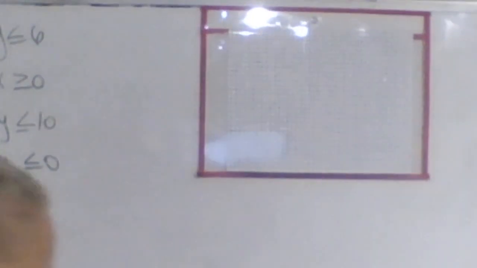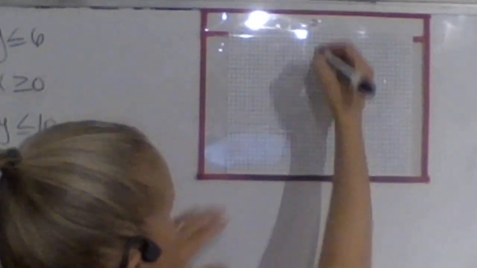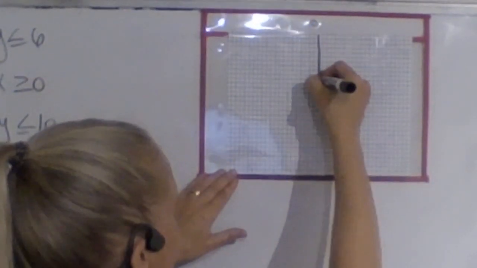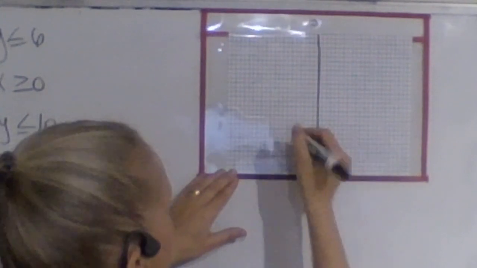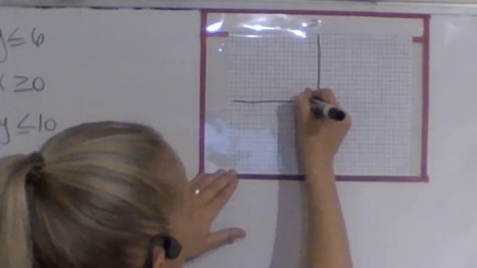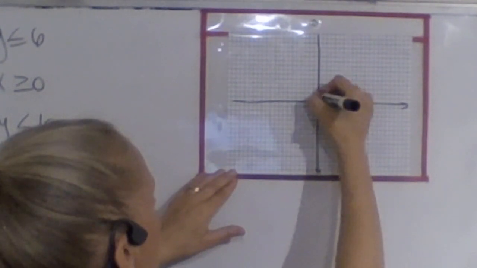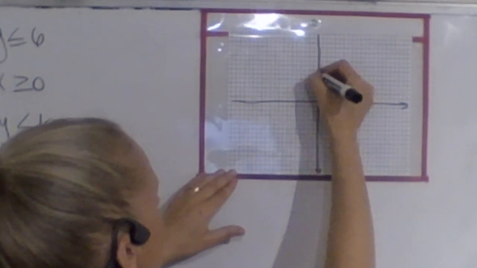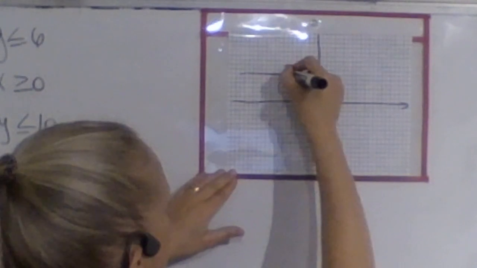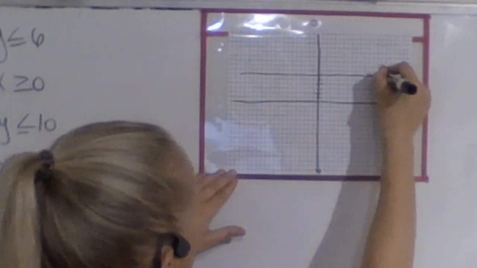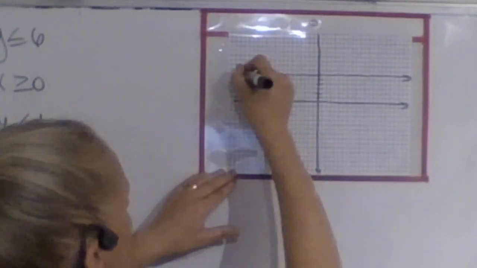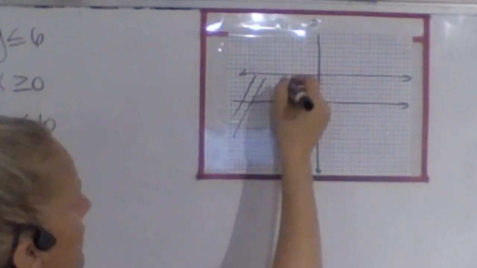Okay. Let's go ahead and graph the two lines. Here's my little graph situation to the best of my abilities. I can't really draw straight lines, but I'm going to work on it. 1, 2, 3, 4, 5, 6. Here's my line. I really should use a ruler. It's less than 6, so I'm going to have to shade underneath it.